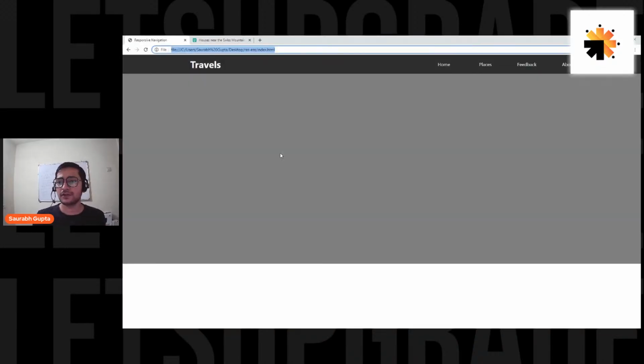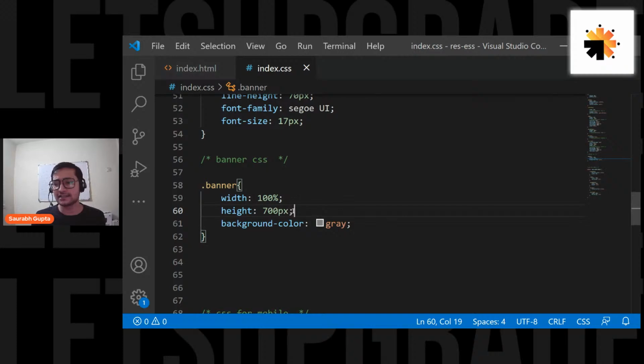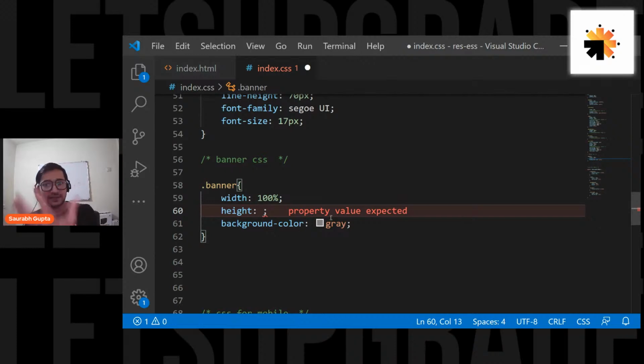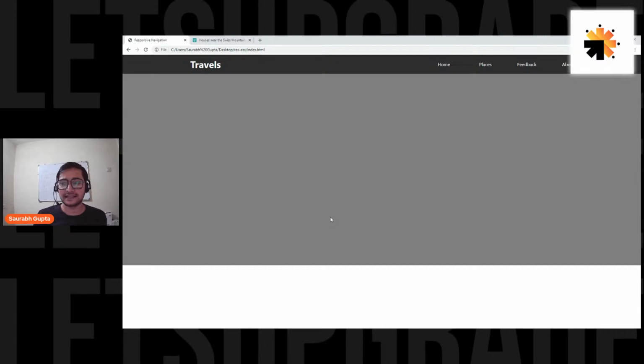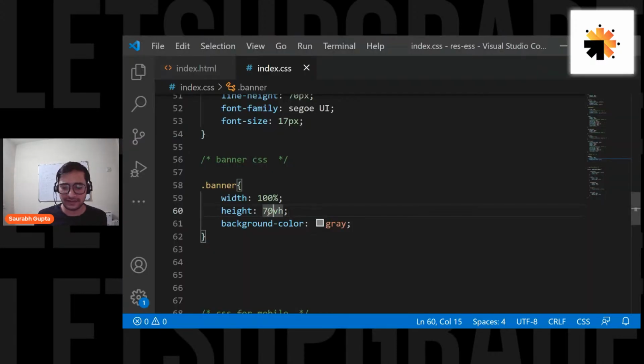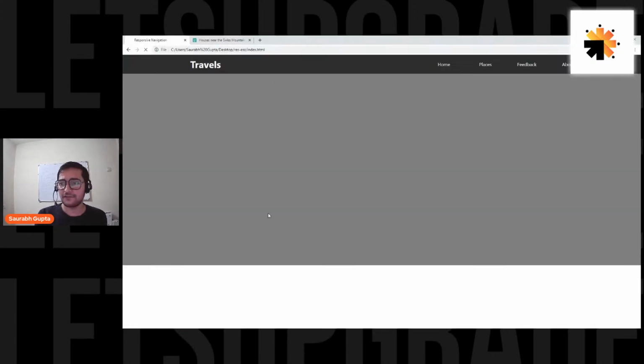Save. Here we go. You can see now we have a gray div here, or section, whatever you call it. Or let's give the height in VH actually, so that if I change my screen size, like if I switch from a large desktop to a laptop, and the height decreases, my element will also decrease. So let's use VH here. Instead of 700, let's give it 70 VH. 100 VH is the complete height of the viewport. So I'm giving 70, so it's like this. You can give 80 if you want, or 75. Let's use 75. Here we go.